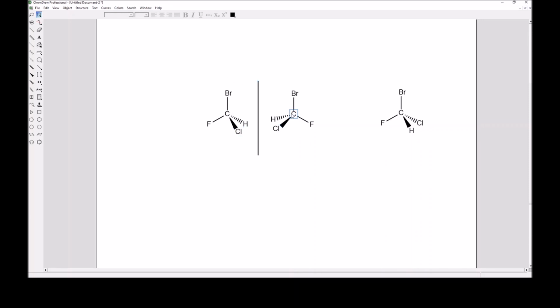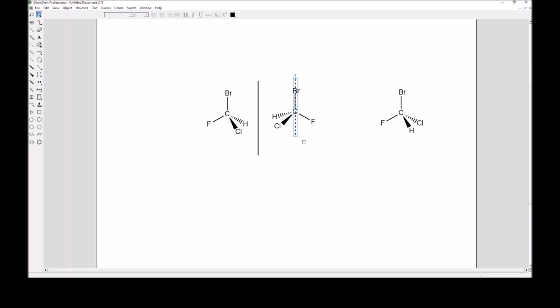And what we want to do is ask the question, is the mirror image really just the same compound all over again? So what I want to do is try to take this mirror image out of the mirror and set it on top of this compound. But if I do that, right now the fluorines don't match up very well. So what I need to do is spin the thing. So I'm essentially going to stake it down with a vertical axis like this that cuts right through that carbon-bromine bond.